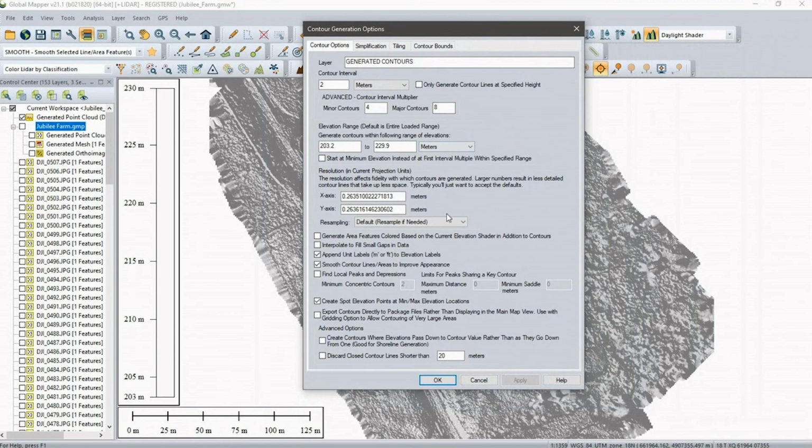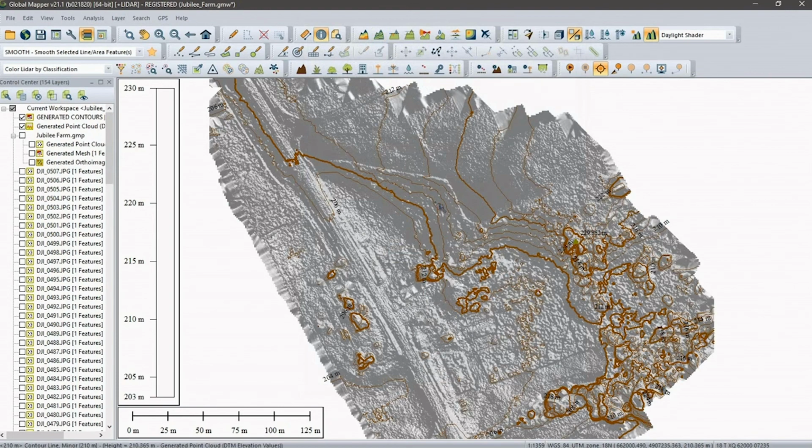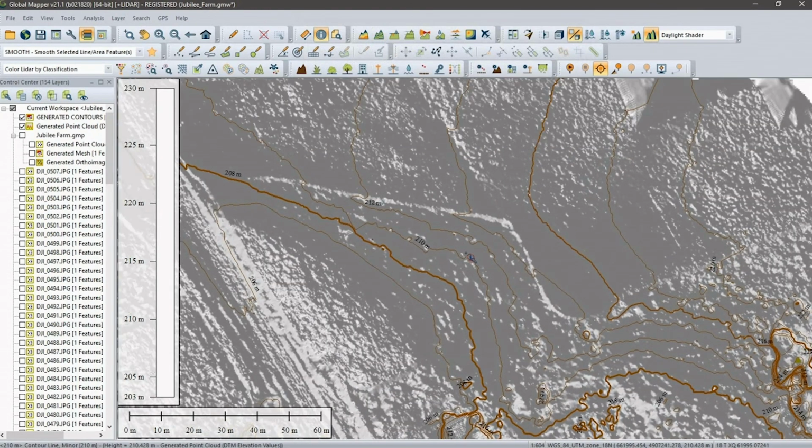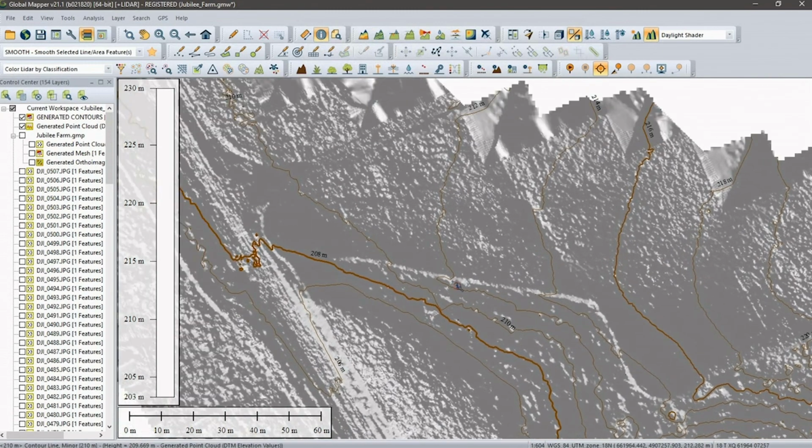All of these three-dimensional analysis functions that are now available to me were derived from the fact that our images were analyzed from multiple perspectives to generate this 3D data. So as a final step in this process, we'll go ahead and click OK, and hopefully we'll get some contours, as you can see. Probably a little bit too widely spaced, 2 meters, maybe 1 meter would have been better. But you can now see our contour lines that we can then export into whatever vector format we want.